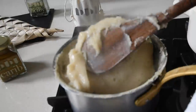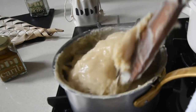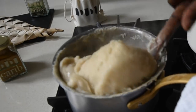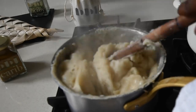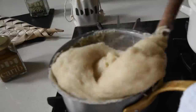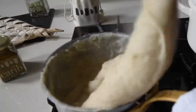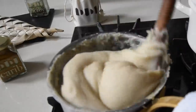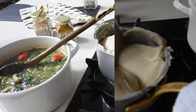And of course, I had to serve it with my bangkun, but this is not any other bangkun. And I'll be revealing this soon as to what it is. It is an incredible kind of bangkun that will be coming soon on Buy Ndudu. Yes, you heard it here first. And you see how silky smooth and easy and beautiful that is. Absolutely, and it's exactly what I served with my soup.